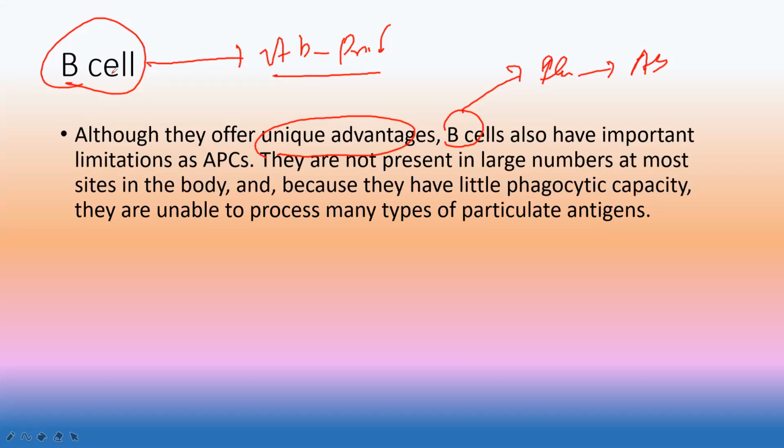Understand? Macrophage has the function of cytokine production. Macrophage has the function of phagocytosis. Macrophage has the function of antigen presentation. Three duties, so three things have to be done by macrophages. That's why it's not a good antigen presenting cell.